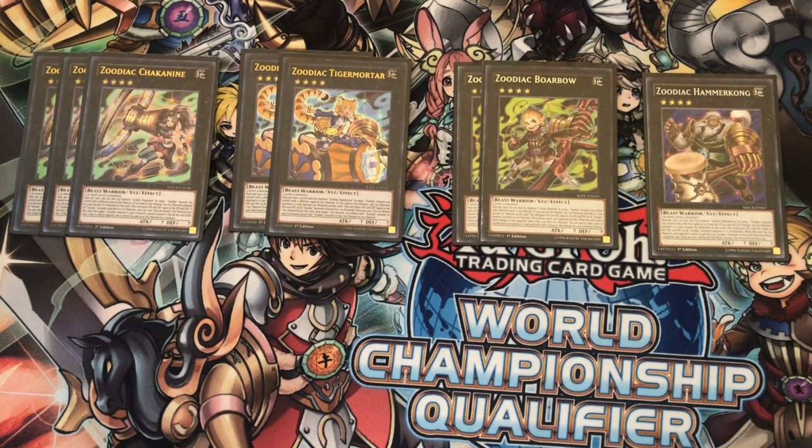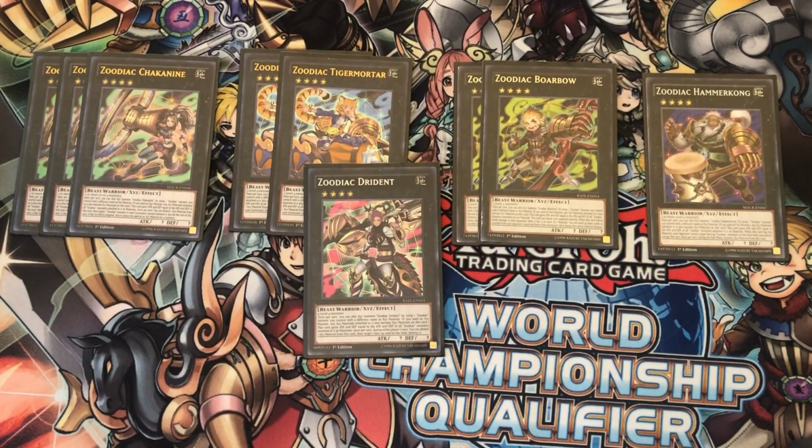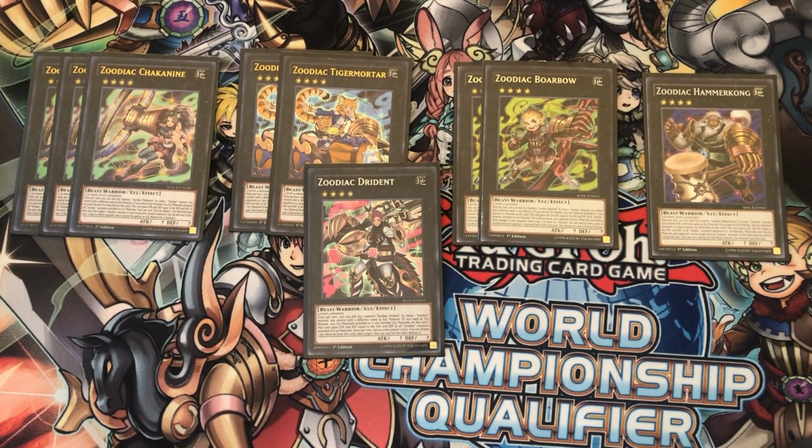For the Xyz monsters, we have 3 copies of Chakanine, 2 copies of Tiger Mortar, 2 copies of Boarbow, and 1 copy of Hammer Kong, and then finally, Best Girl Drident. So this is again pretty standard. The only thing I think is maybe arguable is the number of Tiger Mortars and Boarbows. For me personally, I find the second Boarbow to come up a lot more than the third Tiger Mortar. I've seen some lists that play 3 Tiger Mortar, 1 Boarbow. And I think the second Boarbow comes up a lot, especially, well, online this isn't a big issue, but in person, being able to deal quick chip damage with Boarbow I think is really important.